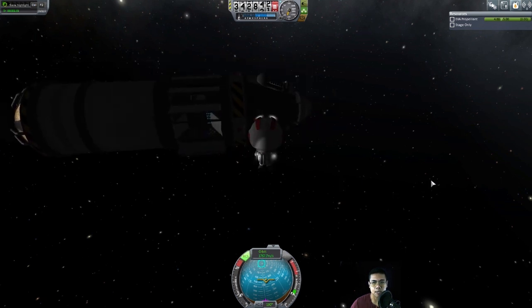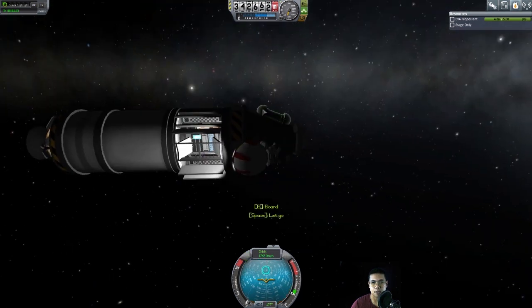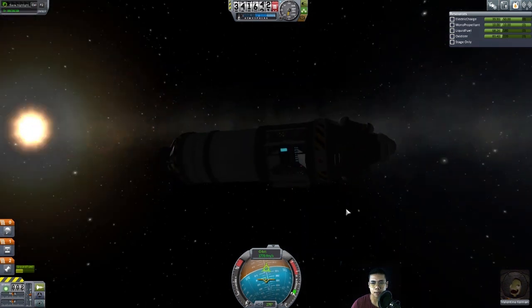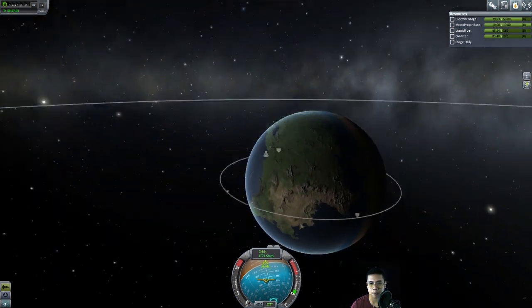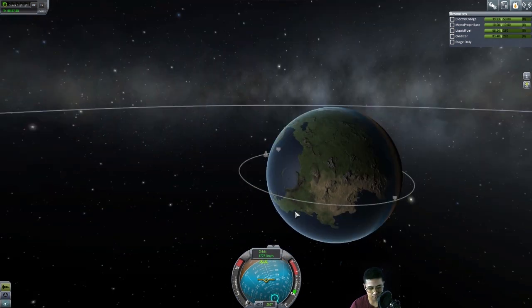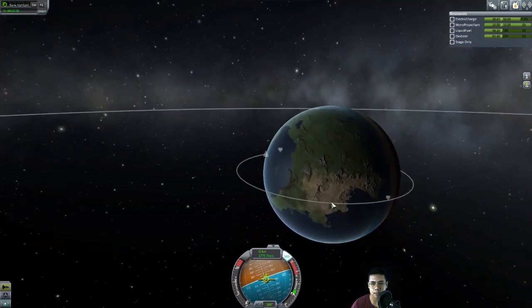All right, let's get back. I think we have enough science and we can complete the contract. All right, let's see. I already have that. Okay, back to Kerbin. Let's try shooting for the VAB again. My friend said to approach the atmosphere here in the desert. I think we could start it right now. All right, initiating reentry burn. Back to the KSC. T-minus 3, 2, 1.